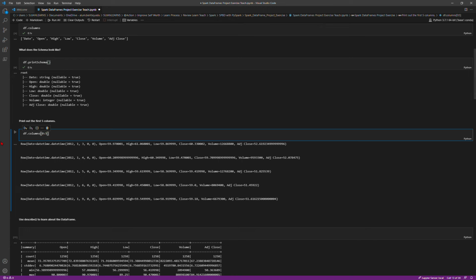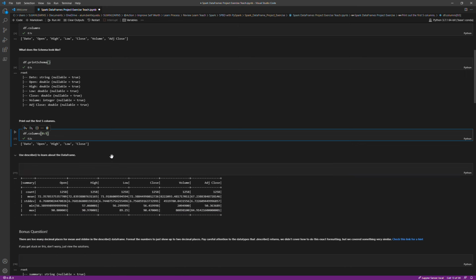There are 5 columns here, and we want to print out those columns. And we'll just type df.columns, and within indexes, we'll type 0 through 5. 5 is not inclusive. It's 0, 1, 2, 3, 4. Not including 5.